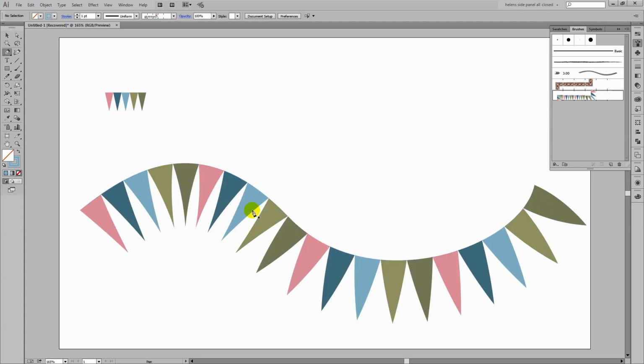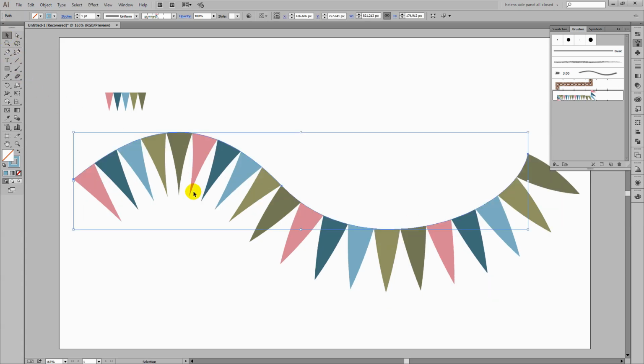And you can see here that these triangles aren't triangles any longer. This one's billowed out, so it's got really bendy sides, and these are all sucked in. So the pattern brush is really not dealing very well with bends in this line. And that's fine if that's the effect that you want. If you want your bunting to look like this, then just watch the other bunting video and you're off and running.